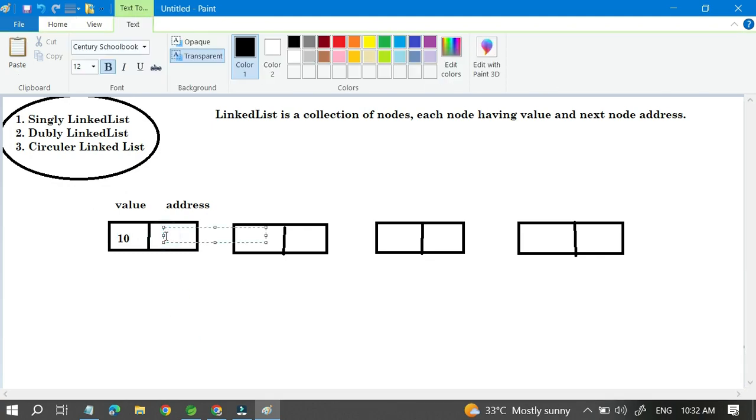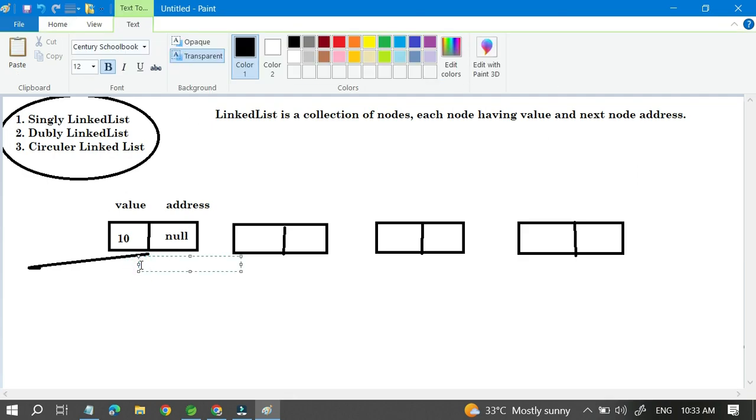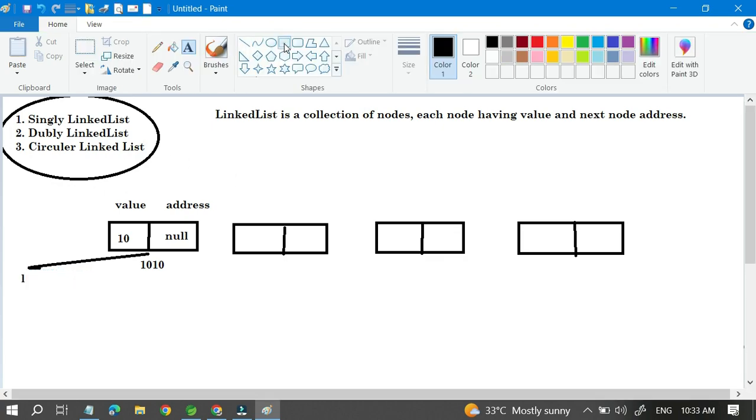This node has some address, for example 1010, and that address will be stored in L, and L is nothing but a variable which stores the address of the first node.